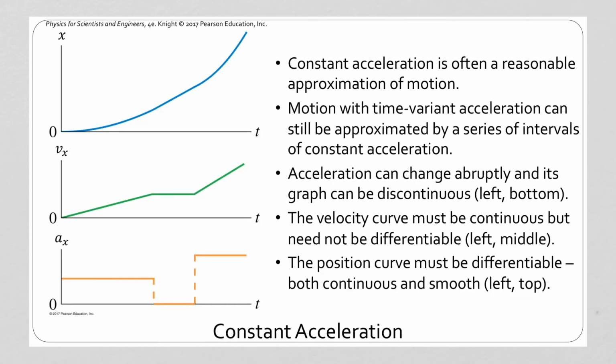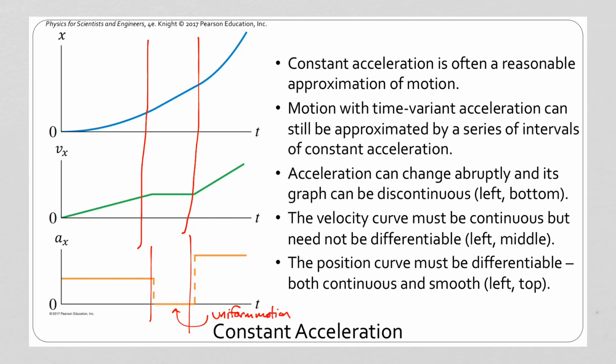And then finally, the acceleration has to be constant over a given interval. Notice here the acceleration is not constant everywhere, but the acceleration is constant over this interval and over that interval. And so we can break everything else up along those same intervals as well. And we can see here that we have a constant acceleration, so we have a linear velocity, we have a parabolic position. Here we have zero acceleration. Zero acceleration means uniform motion.